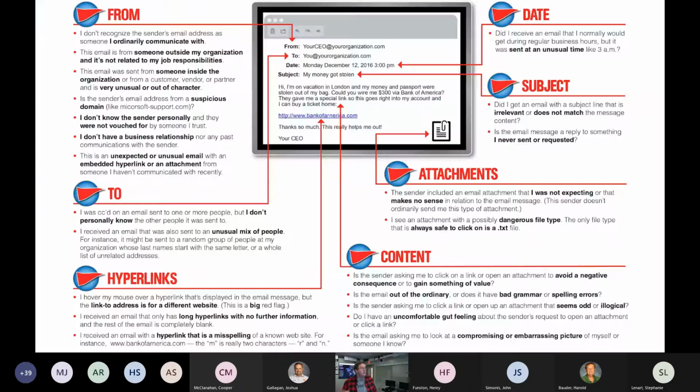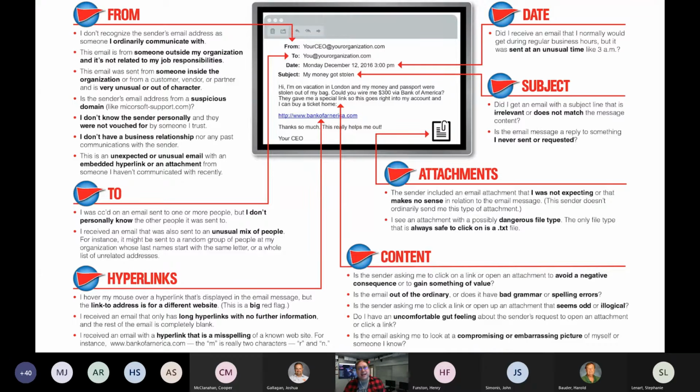So what is a scam, right? It's spam that we're getting in our emails. It's junk. But here are some things you can look for to protect yourself when you get that spam. Up in the top left, look at who it's from. It could be from your boss, your CEO, just somebody randomly. Make sure it's actually somebody that should be emailing you, or it might have a lot of misspellings. Keep an eye out for that. The to line: see if it is actually sent to you. Sometimes the scammers will send it to themselves and then blind carbon copy a whole bunch of people. So just make sure that it's actually addressed to you.